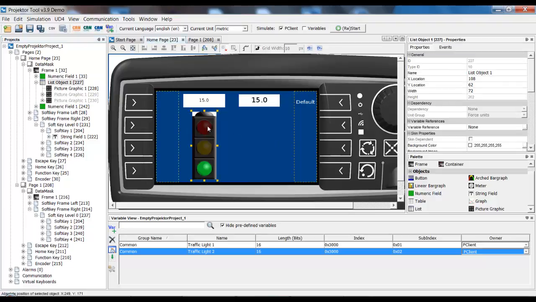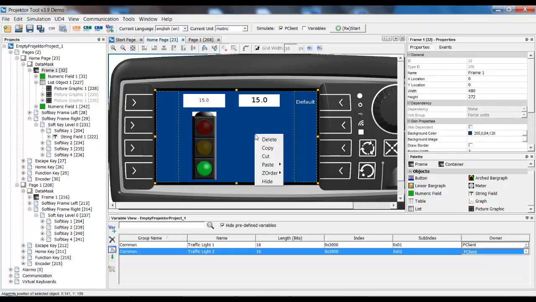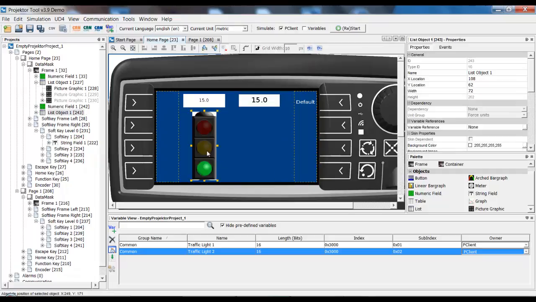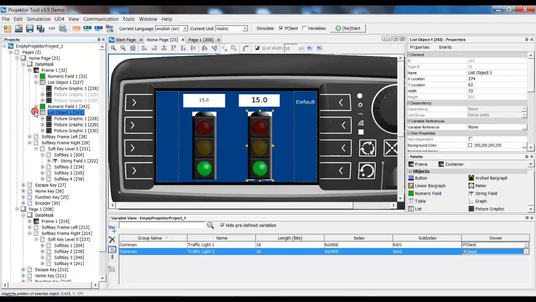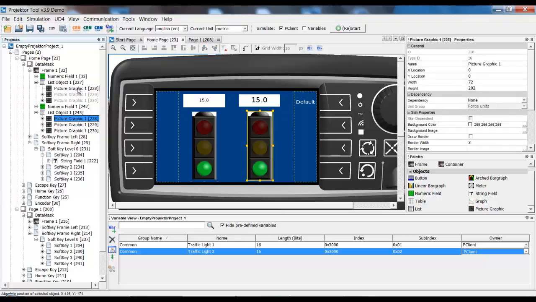So how does it work? I copy the list object and now I say shallow paste. Okay, now I have a different, a new list object. And if I open this new one here up, you can see that the ID of the new list object is different, so they are completely independent. But if I open this up, you see here the images, they are the same.